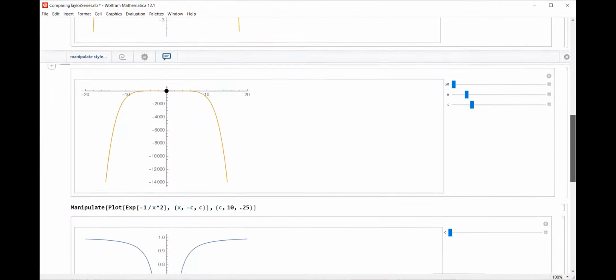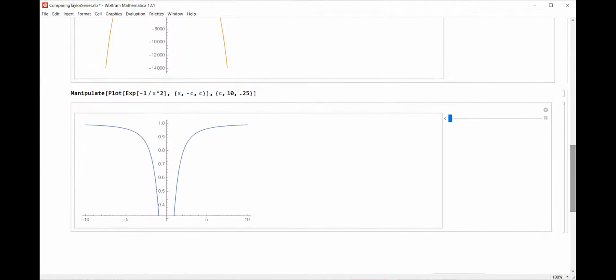Okay. The next thing I wanted to do is, this is one of my either favorite or least favorite functions in all of mathematics. E to the negative 1 over x squared. Have we talked about this function in this class? I think I may mention it as an extra credit problem. It's defined to be 0 when x is 0, and for every other value, we use e to the negative 1 over x squared. So here is the plot of the function.